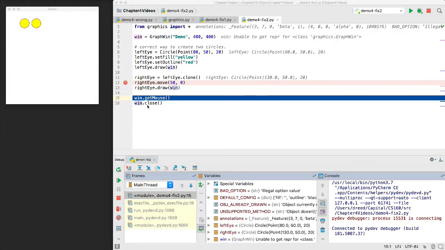The key point to remember is that assignment of one variable to another does not create a new object. This does not matter much when we are working with numeric types, as they are immutable. Immutable and mutable are concepts we will discuss later, but when you are using classes such as the graphics objects, which are mutable, you do need to understand the issues, as methods such as the move method mutate objects.